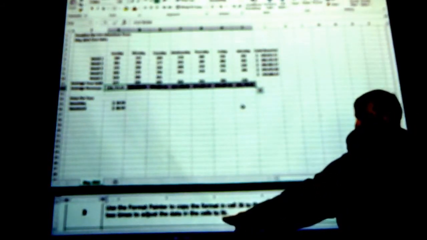And then it says decrease the decimal 2 times to adjust the data in the cells to fit. Adjusting the data in the cells to fit is extra information we don't really need. All we need to know is to decrease the decimal 2 times. So if we go into the number group and we hold over these double arrows that point to the left, that one's increase, and this one's decrease, so we press it twice, 1, 2. So it should look like that. It's very easy to think that adjusting the data in the cells means to adjust the column widths, but it doesn't say to do that. All we're doing is decreasing the decimal.